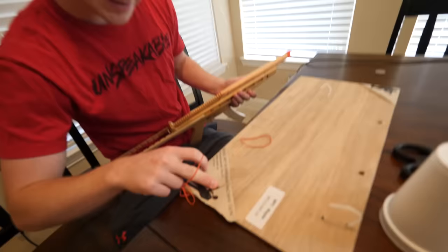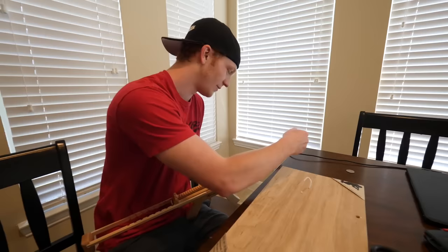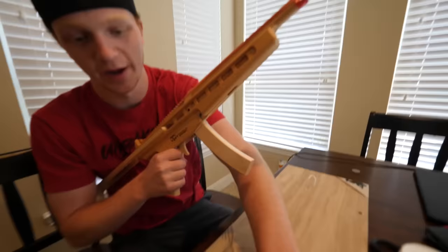I don't know how far it shoots. Oh, it says right here. Semi-automatic fires 24 rubber bands up to 30 feet. So there you go. 24 rubber bands, 30 feet of firing range. Oh, buddy. What have I done? Okay, so far we only got 4. So this thing takes a second to reload.